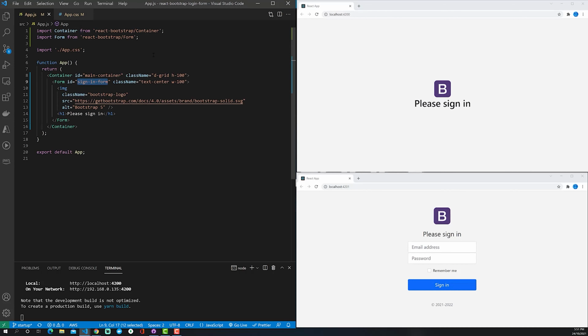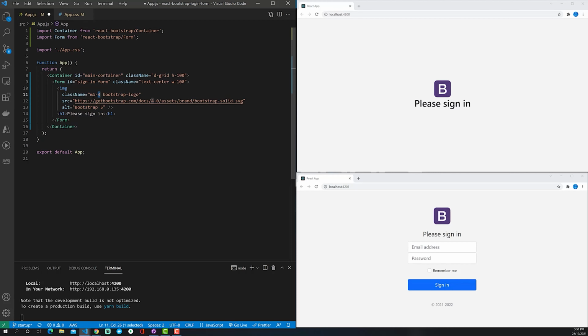So coming back to app.js, I'm going to apply to this image another class. I'm going to call it MB-4. MB is margin bottom, if you don't know Bootstrap, and 4 is kind of like how much margin bottom do I want to give. I think this equates to 24 pixels or something to that nature.